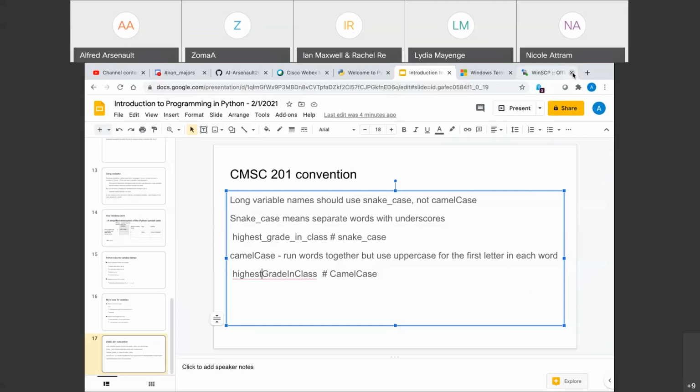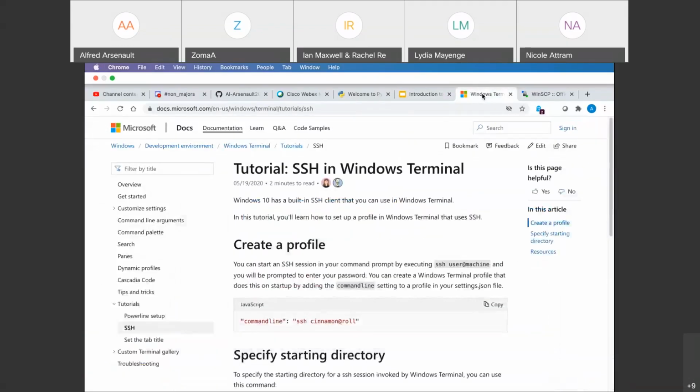I told you last time how to SSH to gl.umbc.edu from a Mac. If you're using Windows, we used to teach something called PuTTY. If you have Windows 10, it's very similar to what I showed you on the Mac. This is the help page in Microsoft's documentation that tells you how to use SSH to log into gl.umbc.edu from the Windows terminal. So if you have Windows 10, these are the instructions.